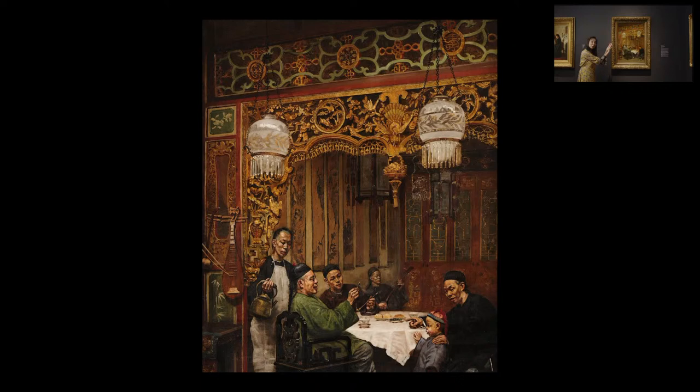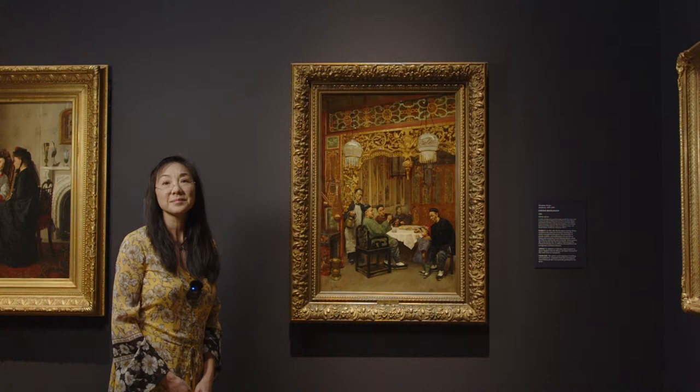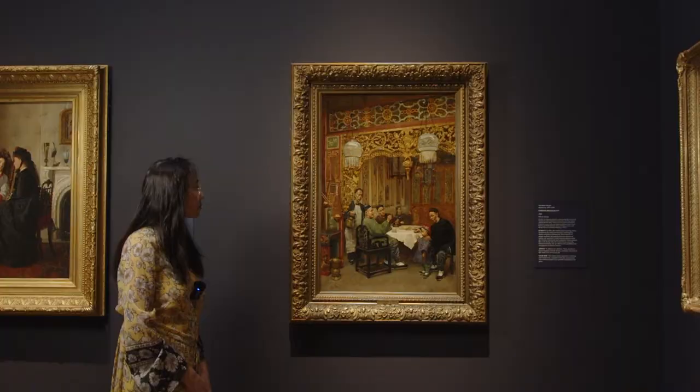I love the way you talked about the lines in this piece, because I didn't see them when I first looked at it. I got more of a sense of the space and the architecture, but when you drew my attention to lines, all of a sudden now I see them everywhere. I see a lot of verticals like you described. I see curved lines. You mentioned that screen in the back. I know you've got a good view of the object. Can you describe that screen in the back for us?